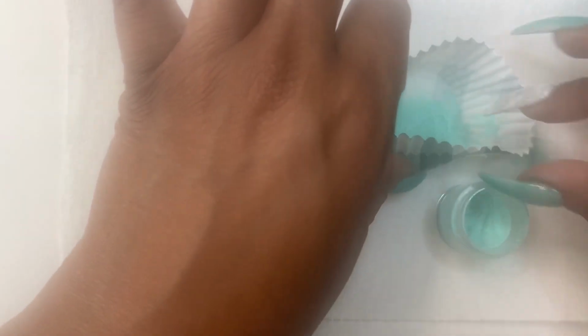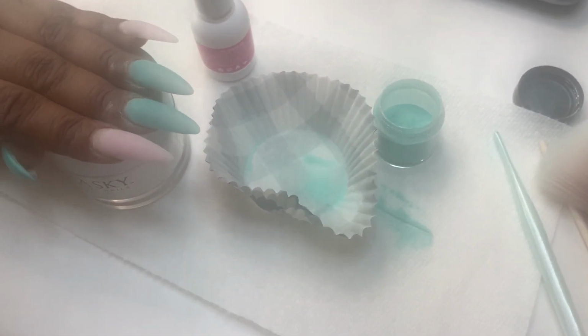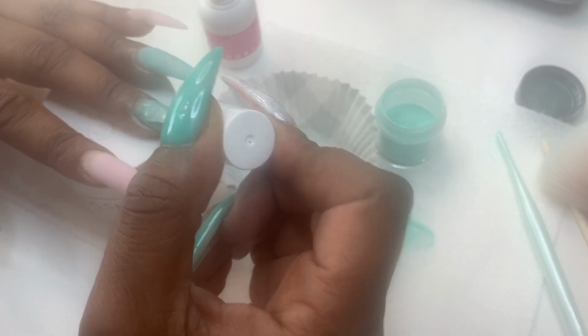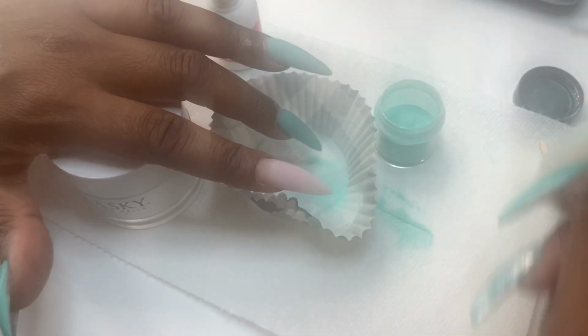You see me apply my dip powder multiple ways in this video. And for me, it mainly depends on the size of the jar. If I could dip my nail in the jar, then that's what I would do. Because these nails are longer and the jar that I have this dip powder in is smaller, I go back and forth between the pipette, however you say it, and then just pouring it right on the nails. I do like to use the cupcake holder just because you can just pour it back into the jar as you saw me do a few seconds ago. So however you want to apply it, whatever is going to work best for you, that's how you do it.